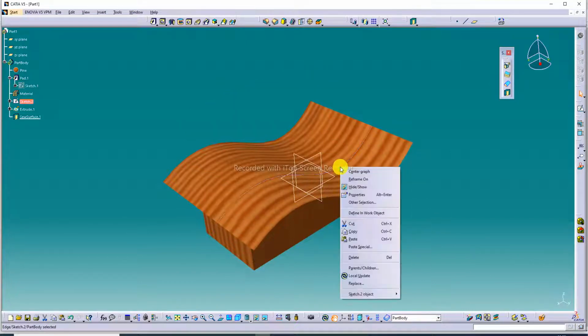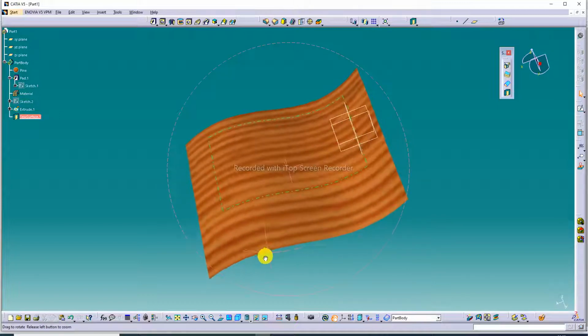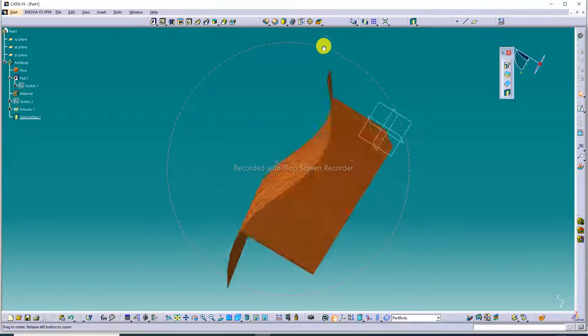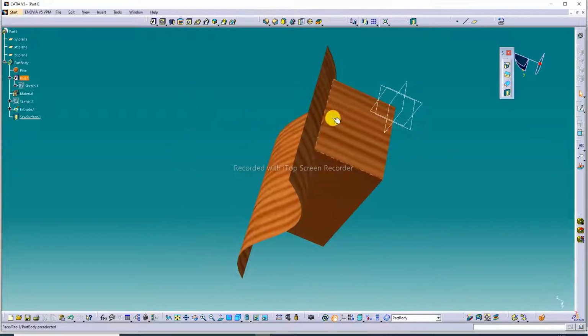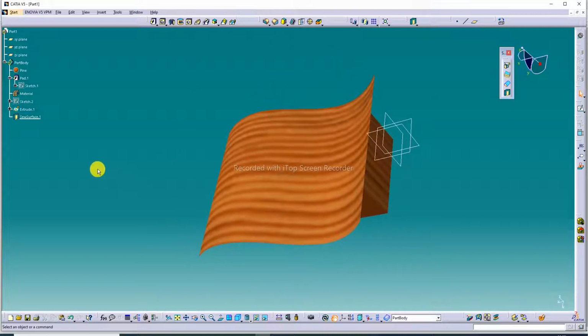This line is hidden, and this looks good.